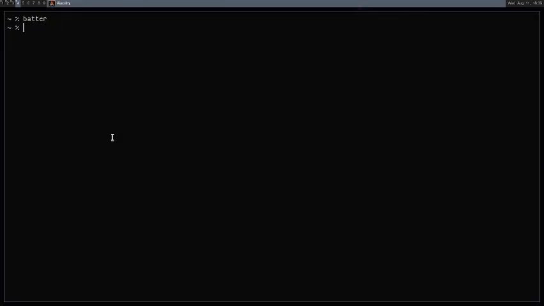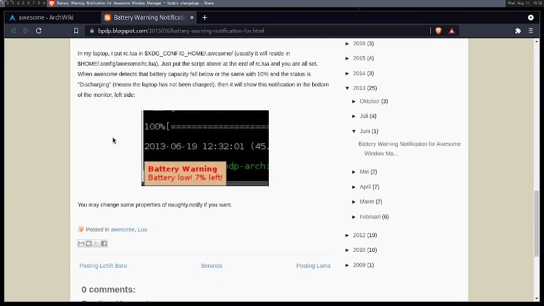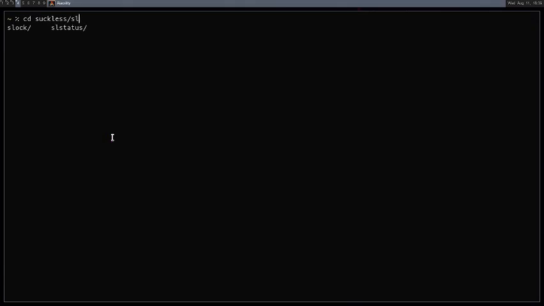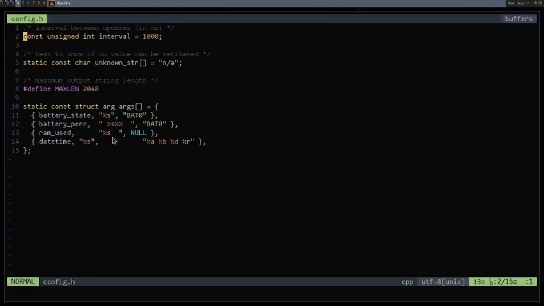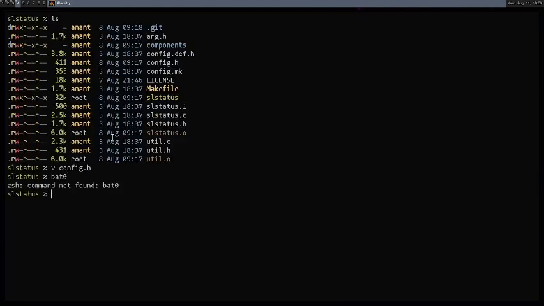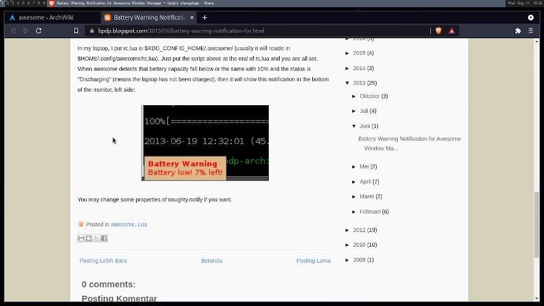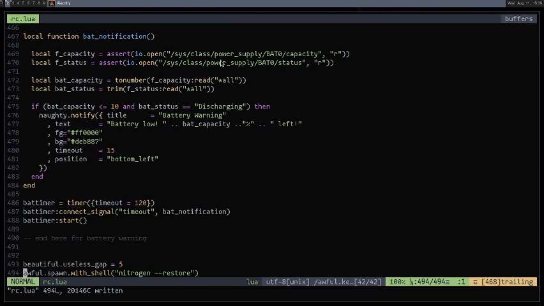I'm not sure what the command is to see the battery. I just did my searching skills and found that there are some types of, it's in some build of SL status. So I'm not sure if I can find the command in my config.h. Like there's nothing. So that's a battery state and battery percentage. I'm not sure. Just use a bad zero, no, nothing like that. I'm not sure if it's working or not, but at this point of time it hasn't given me an error, so that's fine.